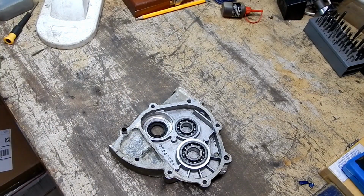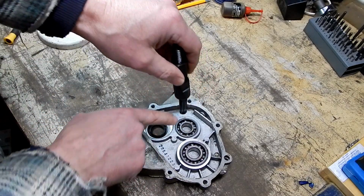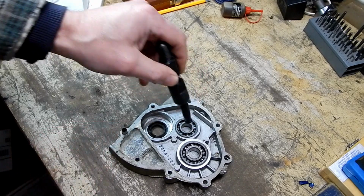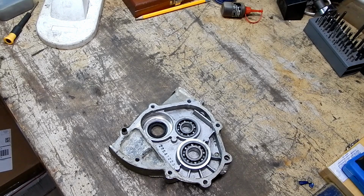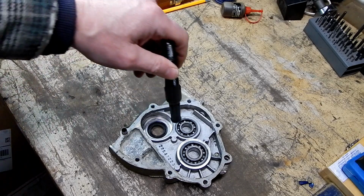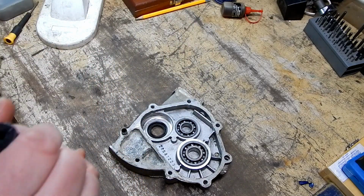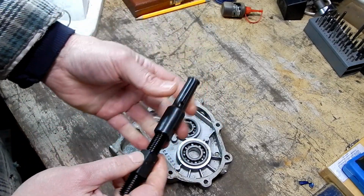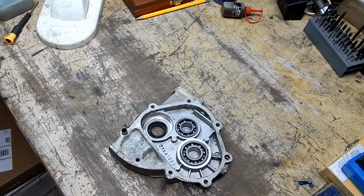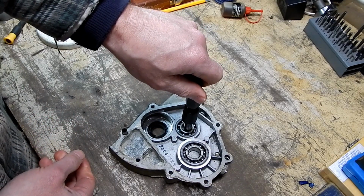Now, the smallest bearing size that I have to deal with in this particular application is this one right here. So as long as I have one that can do at least that size, oh yeah, by far. So actually this bearing can do even smaller bearings than that one apparently. So let's go with the next size up. All right, let's see if we back this out maybe. Well, I guess we got to use that first one and hope it opens up wide enough to handle it. Boy, that seems like it would have to open up an awful lot.